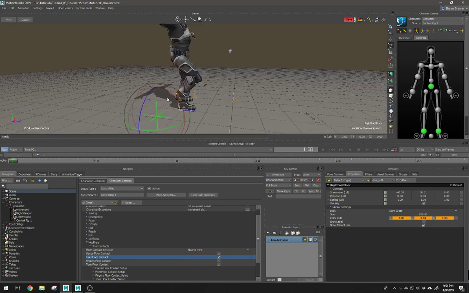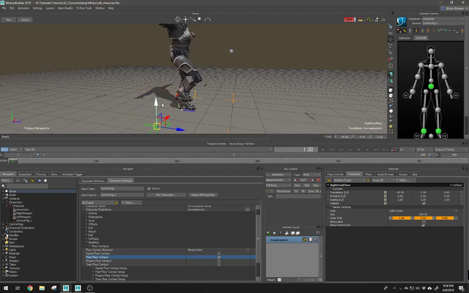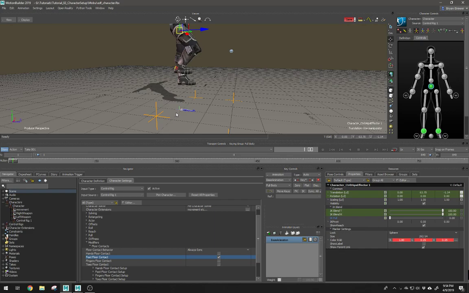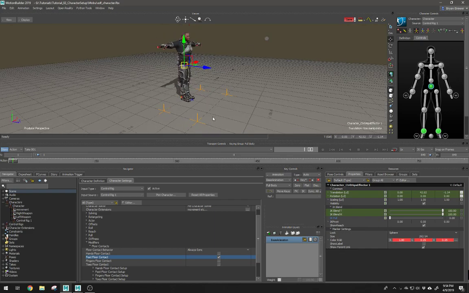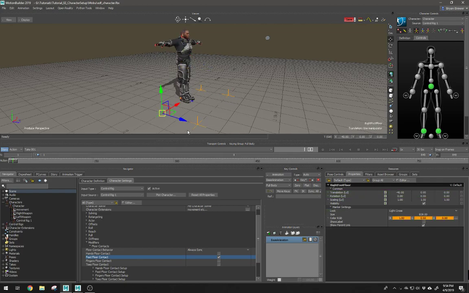So where is this good? Well, one, I generally undo a bunch of times to get that back down there. All right, there we go. One, it's great if the feet are going through the floor because you put some motion capture on him and you want to keep his feet from clipping through the floor. You just leave these on the floor and turn it on and it works. Same with his hands. Let's say he's falling down on the ground onto his face. Turning on the hand floor contact will keep his hands from going through the floor.